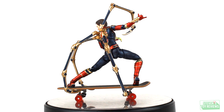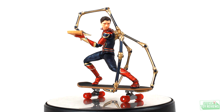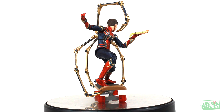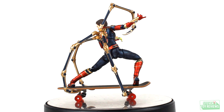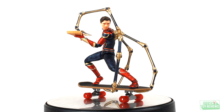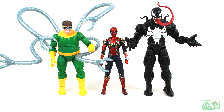One critique: we do get adapter parts for Tamashii stage support stands, but we don't actually get one included. To be fair, we do have two previous Spider-Man SHF releases reviewed, and there is a first production run bonus for the black and gold suit, so if you're on your game you'll have a total of three support stands — you could sacrifice one for this release. But maybe they could have thrown another neat display base in. If you do need support stands or effect parts, I've got videos to help. For size comparison, he's not going to be much bigger or smaller than the previous Spider-Man SHF releases on the channel.